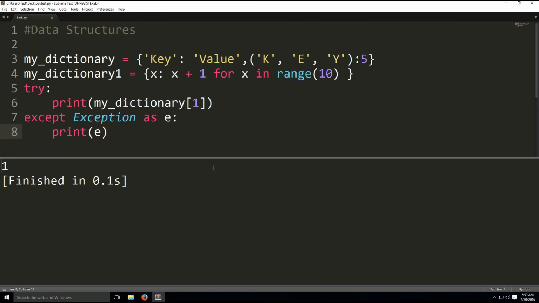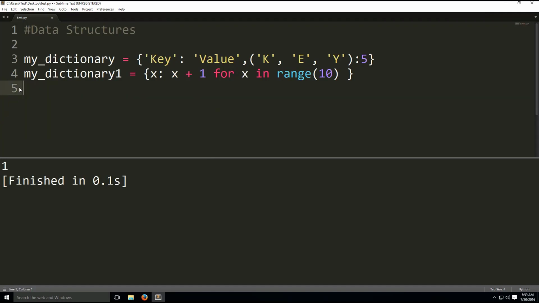What we're going to do next is look at two functions. If you want to separately display keys and values, you have the following functions: keys and values. So we're going to print my_dictionary.keys(), and then we get only the keys from the dictionary.